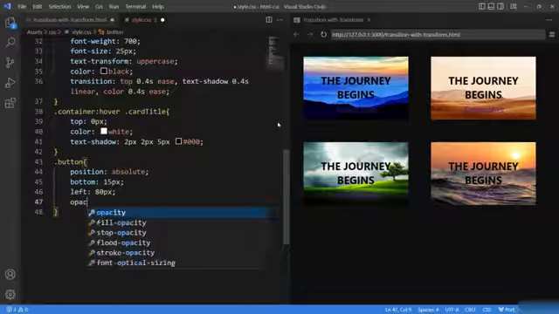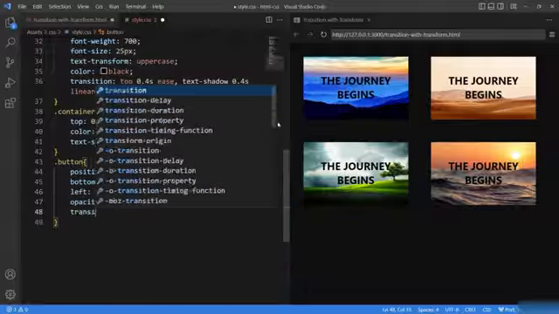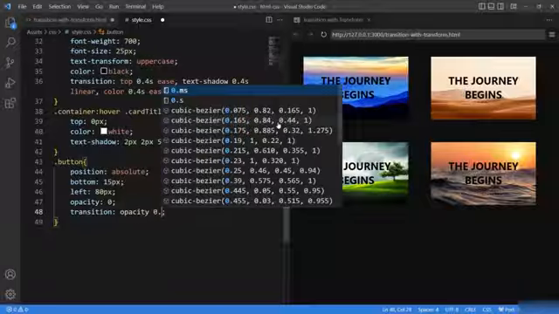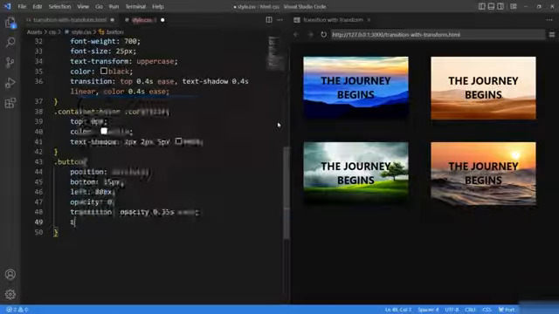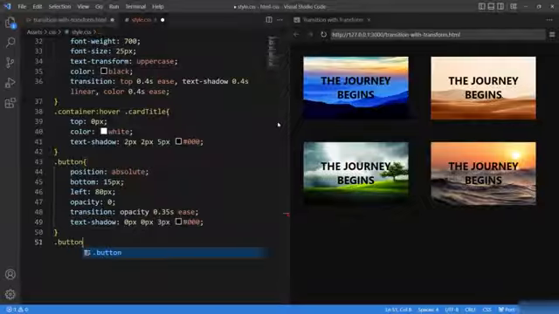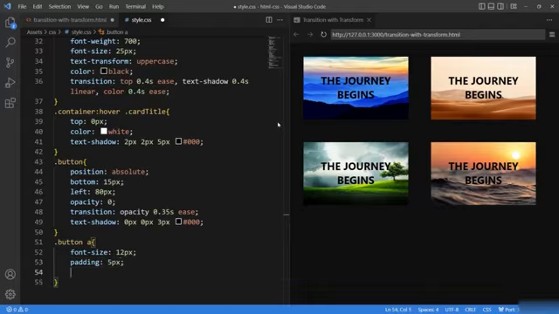And next, let me style the button, setting the position to absolute, bottom 15 pixels, left to 80 pixels. Let me set the opacity on the button to 0 and transition on opacity 0.35 seconds, ease and text shadow. I'll also style the anchor link, setting the font size 12 pixels, padding 5 and text decoration to none, which will remove the underline.